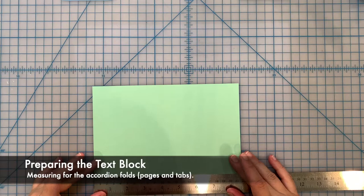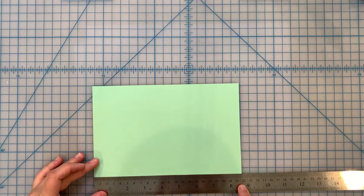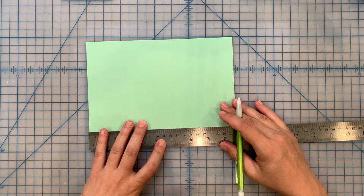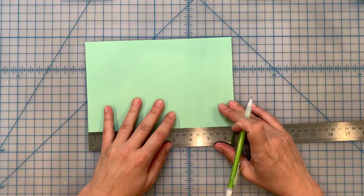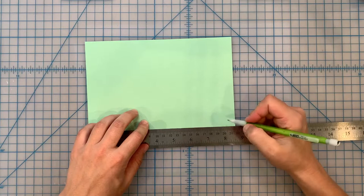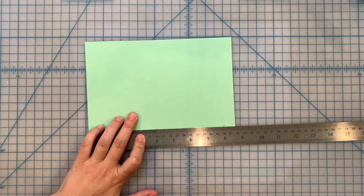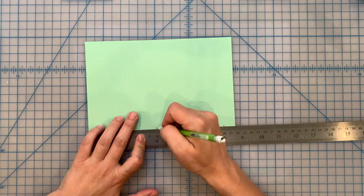This piece of paper is measuring 21.7 centimeters. So let's think about that. We're gonna try to keep the math rather simple on this book. And usually what I do is we're gonna measure over to the 20 centimeter mark. That keeps the math nice and easy. So go ahead and put a tick mark at 20 centimeters over here. And you're also gonna put a tick mark at 10 centimeters over here. Now it's really important that you get these measurements accurate. And when you're doing the measuring, don't lean to one side or to the other side of the ruler to do the measurement.